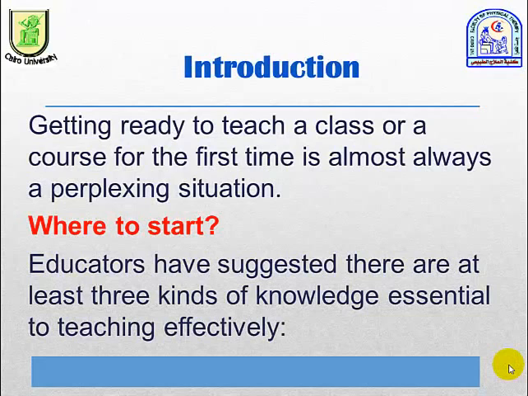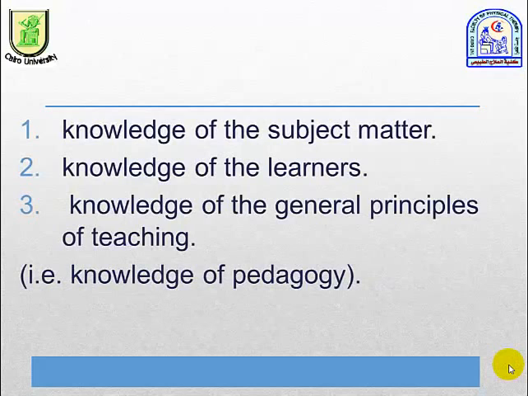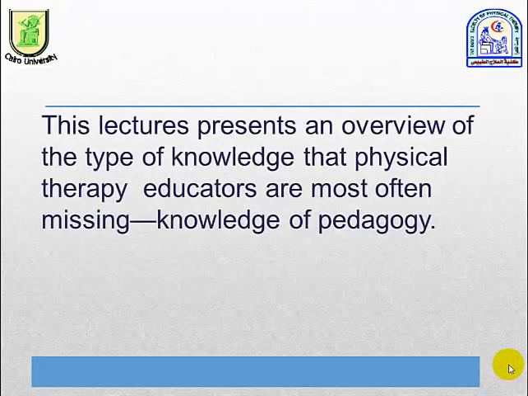There are at least 3 kinds of knowledge essential for teaching effectively. What are those 3? First, knowledge of the subject matter; second, knowledge of the subject in relation to the learner; third, knowledge of the general principles of teaching. This is the concept of pedagogical knowledge. The lecture presents an overview of the type of knowledge that physical therapy educators are most often missing: knowledge of pedagogy.